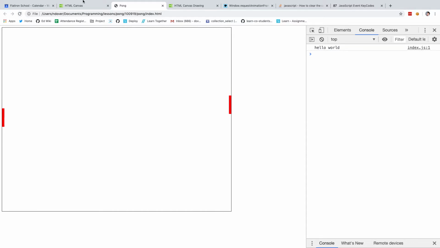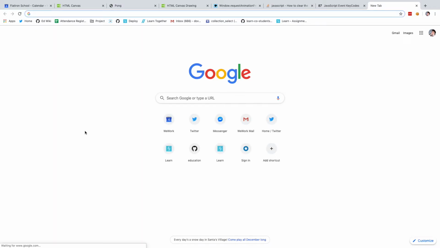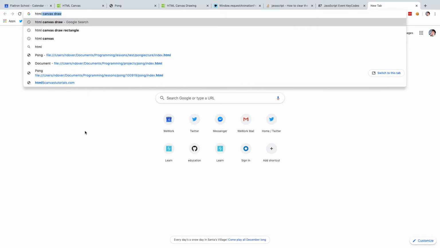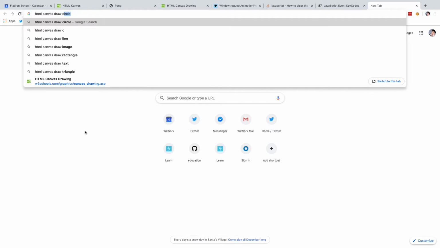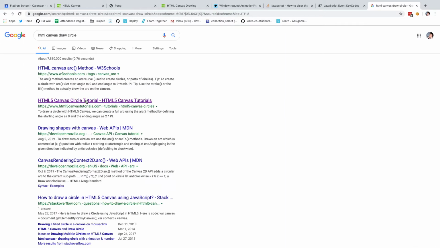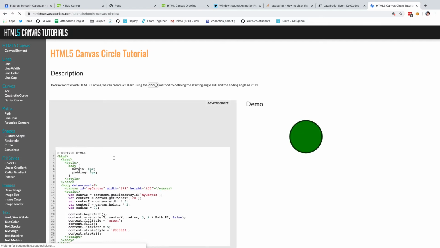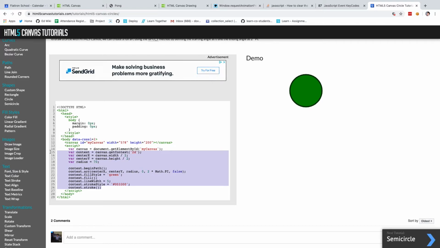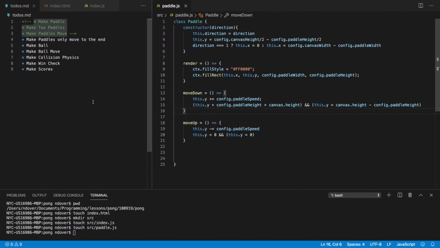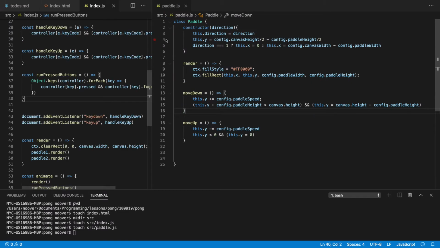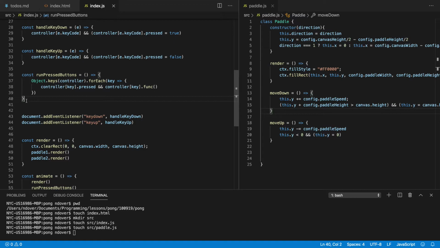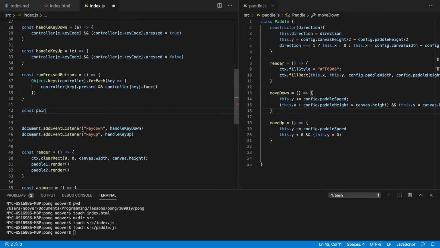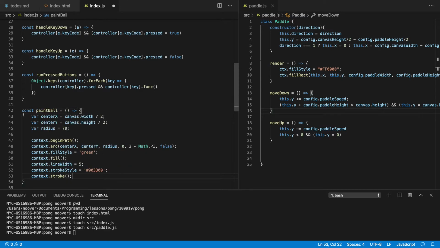So let's add a ball. How are we doing? Cool. Canvas, draw, circle. Yeah? Yay. I'm just going to continue to ruthlessly copy. Cool, let's just copy all of this. I'm just going to call it right here. You can call this paintball equals this bad boy right here.